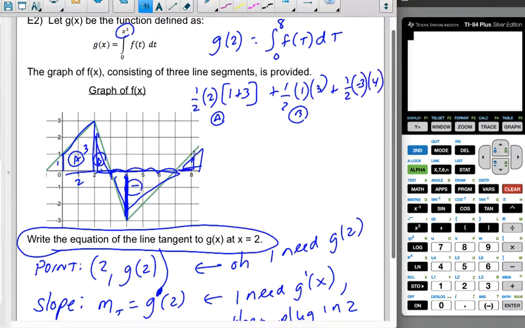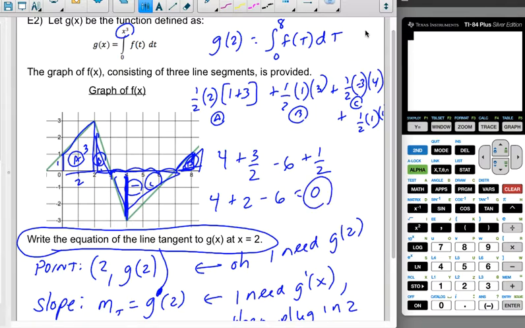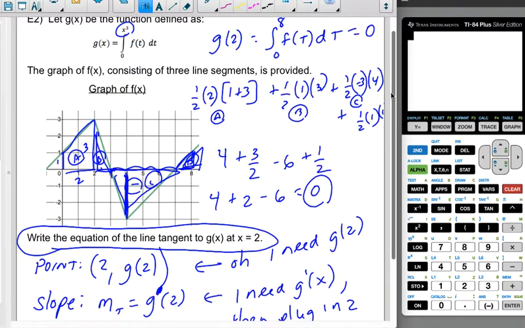And then this seems to have a height of 1 and a base of 1. So this is that was what I called C, and then this one's what I would call D, right? So plus 1/2 base times height. So it's ugly, but that's how I'm going to find it, right? So when I clean this up, the 1/2 and the 2 cancel, so that's nice. So I get a 4 plus 3/2. And then I'm going to get a -6, right, plus a 1/2. So I seem to get that this is 4 plus 2 minus 6. Oh, look, after all that, I get a 0. So that was a lot of work to get that g of 2 was a 0.